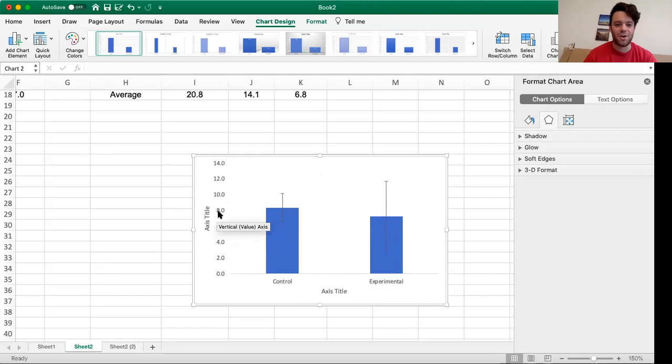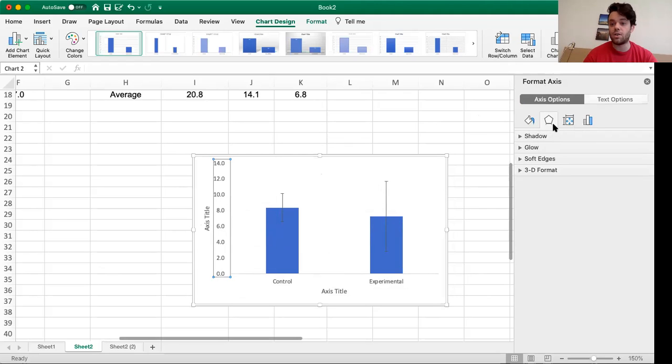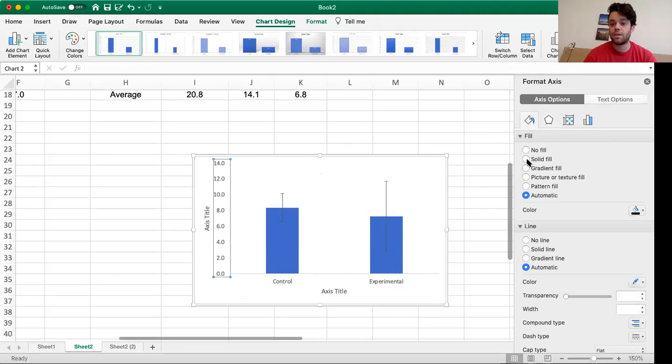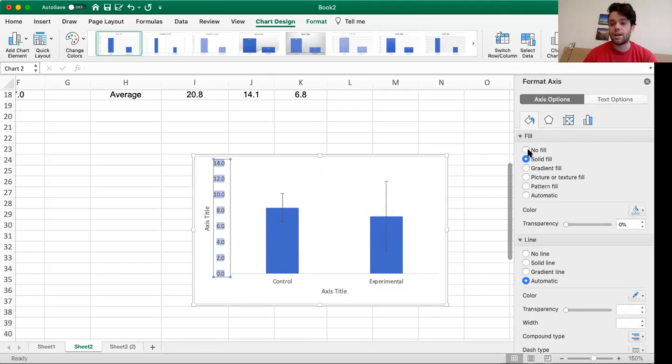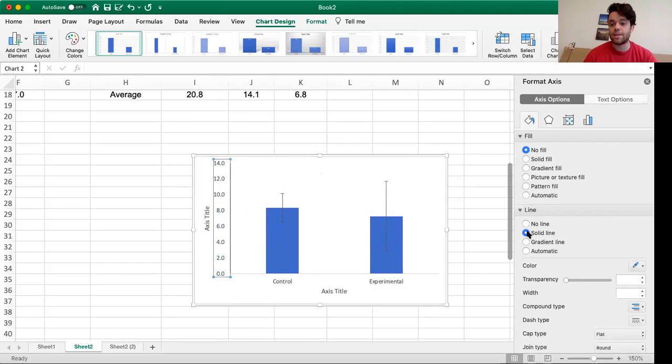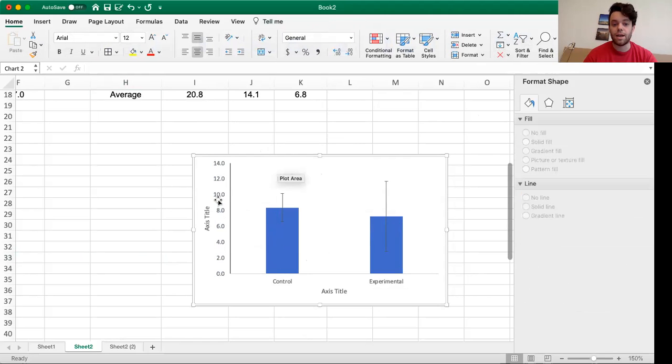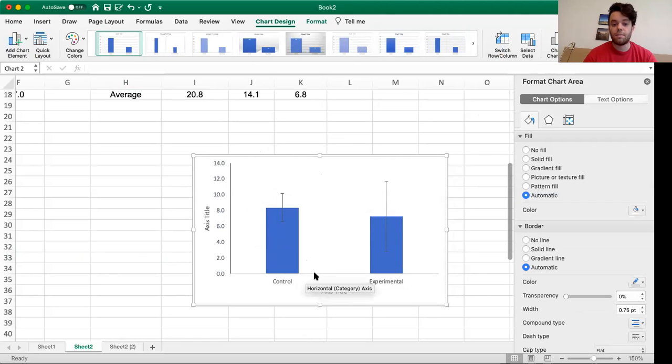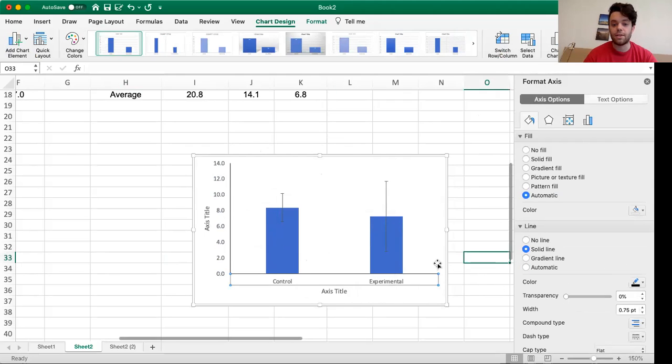bad. So I'll click on the axis, and then look, some of this other stuff appears. And I want to play with the aesthetics of the axis because I want an actual line. I'll go to the paint can. Solid. No, I don't want to fill. I want a line. I want a solid line that's black. That should look better now. And then over here, my x-axis also has a line, but it's gray. So I'm going to make it a black line. Okay, that looks good.